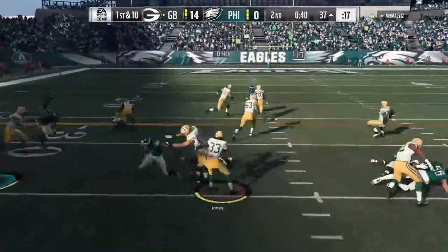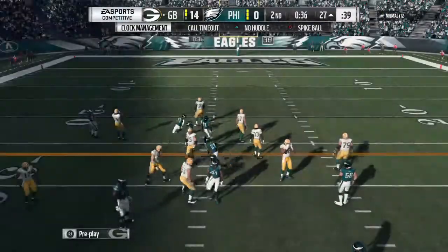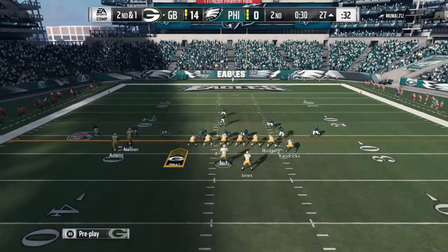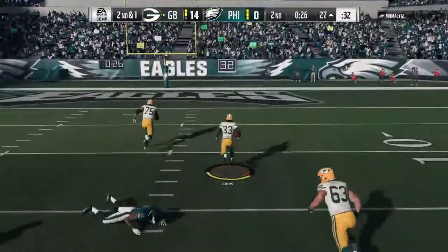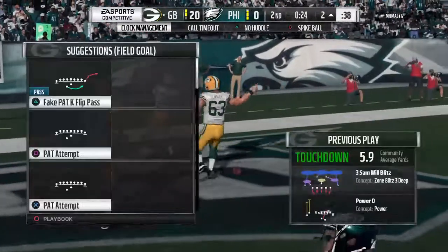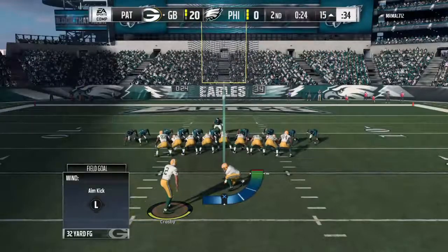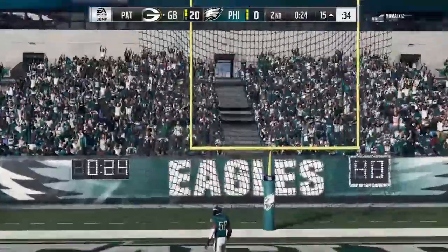They go back to the ground with Jones, and past the 30, down to about the 27. Give him 9 on the carry that time, and they're set up with a 2nd and 1. That's a strong pickup right there on 1st down, and as this drive goes on, we're seeing an offensive line and running game imposing its will. And he will get this into the end zone. Touchdown, Green Bay. A great effort there. On his way to a monster game, 3 first-half touchdowns. And the Packers add 6 to their lead.